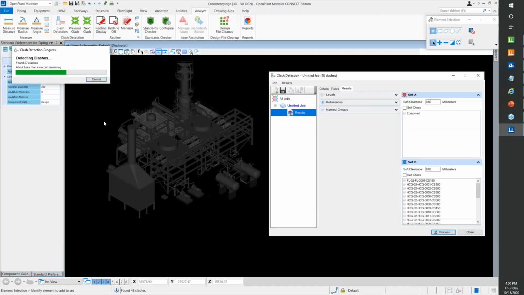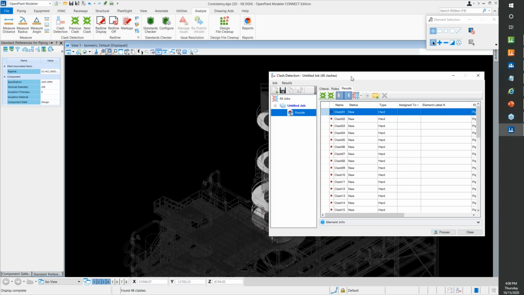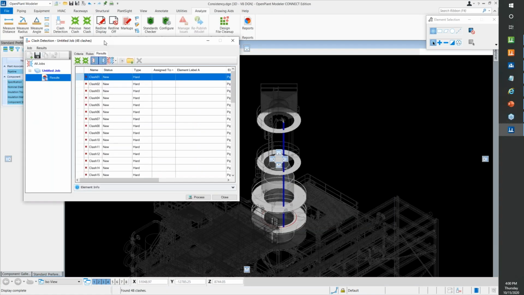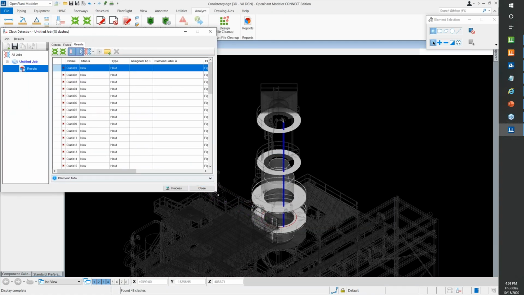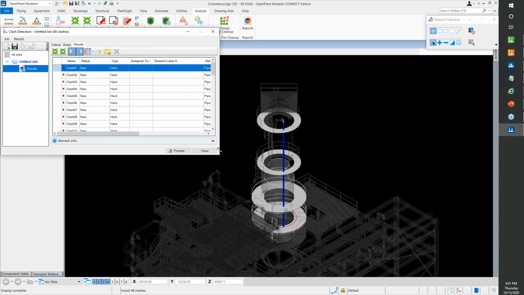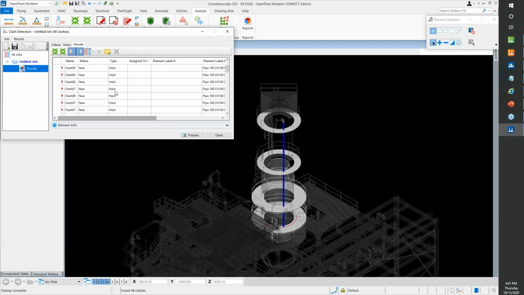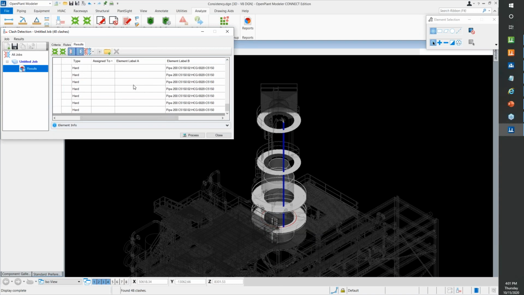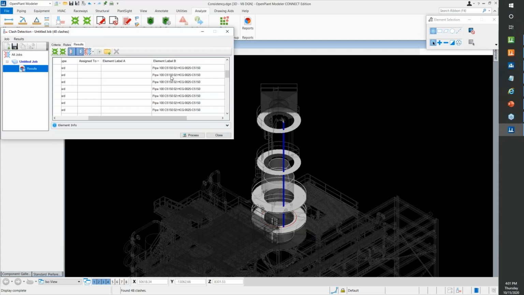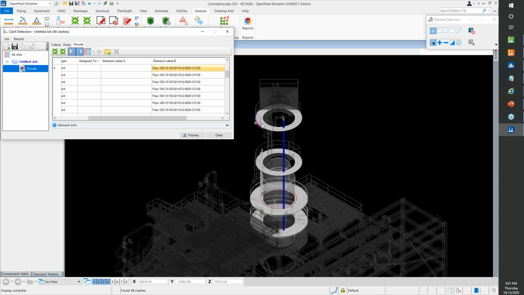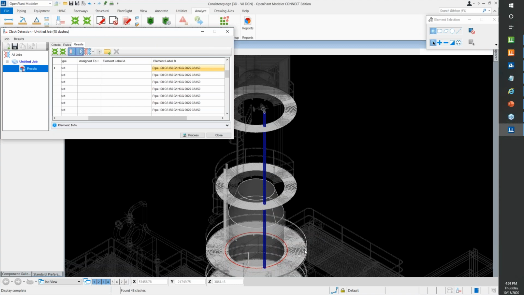When you start the process, you are presented with the list of clashes, overall around 48 clashes. These are all hard type clashes, and you can see the element data like element B and A. Whenever I select one, you can see the color code assigned to the component.